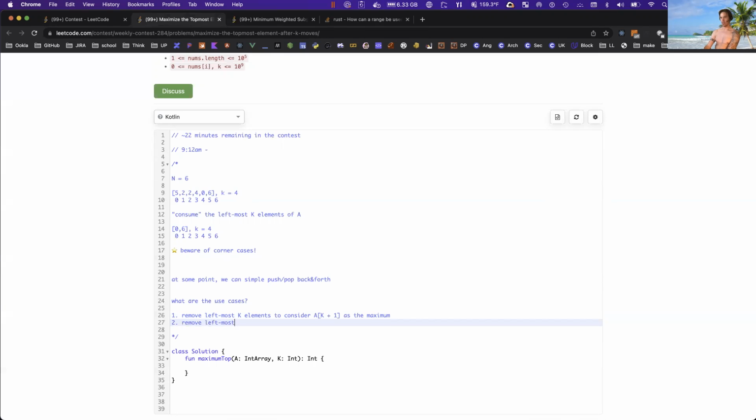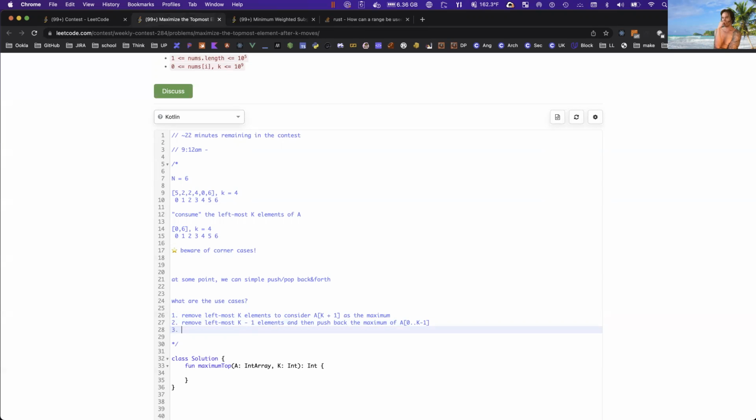Remove the leftmost k minus 1 elements, and then push back the maximum of A[0..k-1] inclusive. There's the leftmost k minus 1 elements, and then have one that you can add back in.